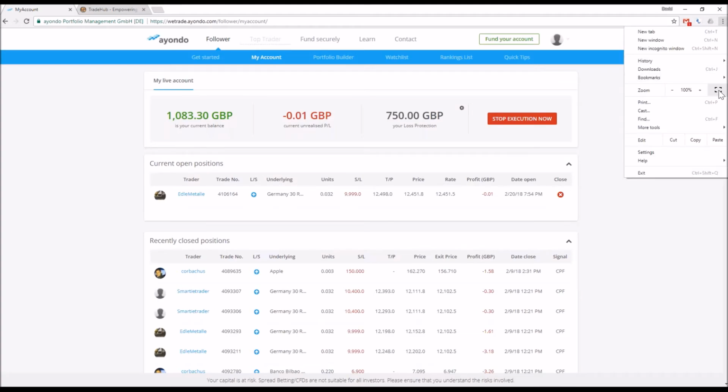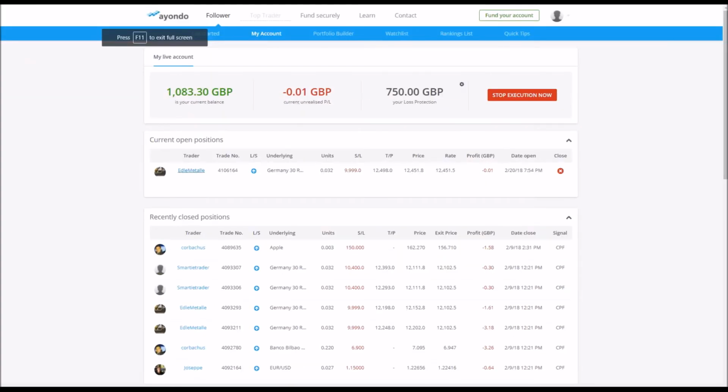Let's just jump back onto the WeTrade view. And there you go. You can see there's the trade. It's Edelmetall who did the trade. It's gone long the German 30, the DAX, 3p a point, or €3, not €3 a point. And there's all the details in there. If I wanted to, I could close it on here, but I'm following this person. I'm just going to let this person run with it. We'll jump back onto that and see how that progresses before we finish up.